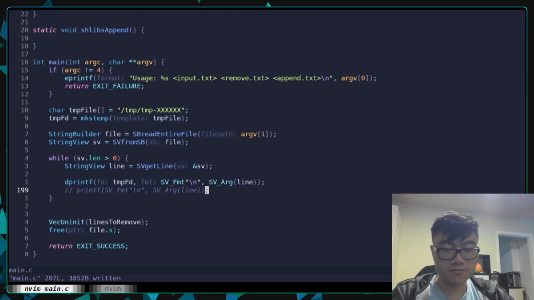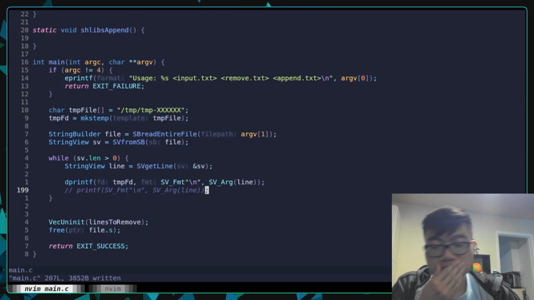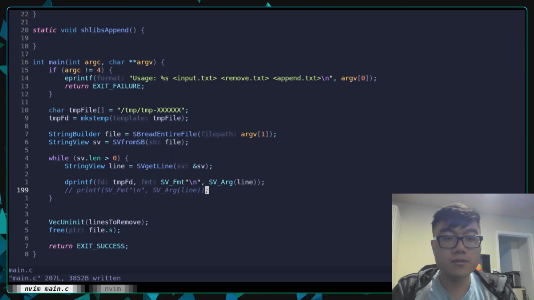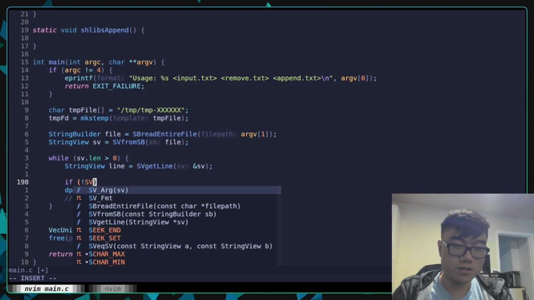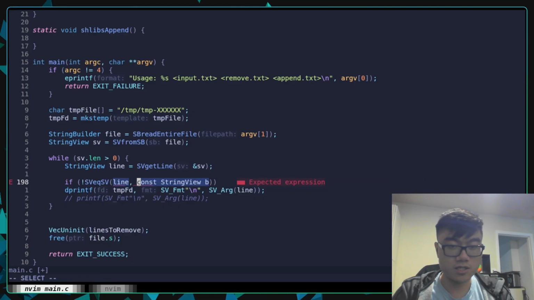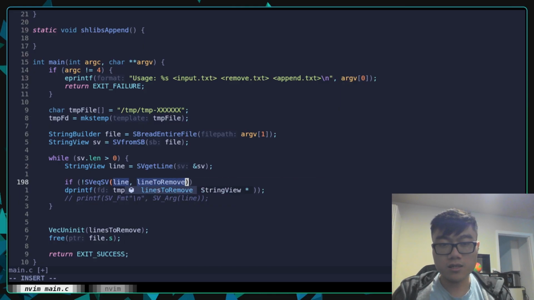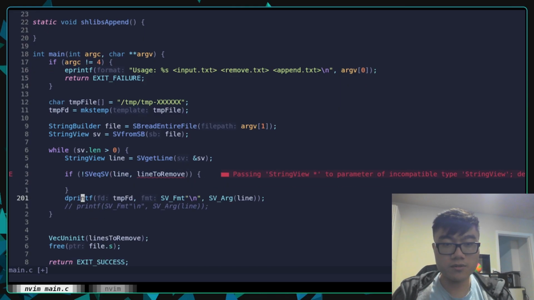We'll see. And then okay, well, if the line doesn't equal the line to remove, then we do this.